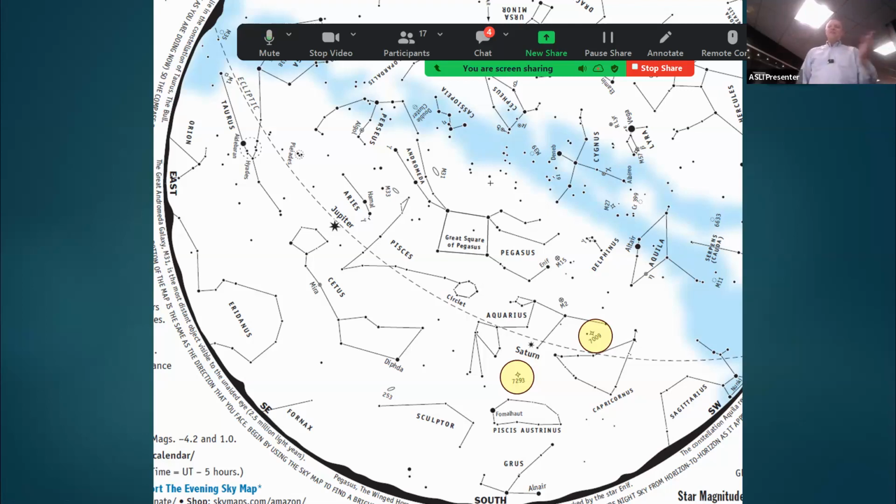One of the interesting things is there are lots of different ways to star hop to objects, and I think everybody's got their own. Like, when I go out observing with Steve Bellavia, he has one way to star hop, and I've got another way. We all get there. You can find different ways to get to the same object. But only one of those ways is the correct way. Yes, only my way is the correct way.